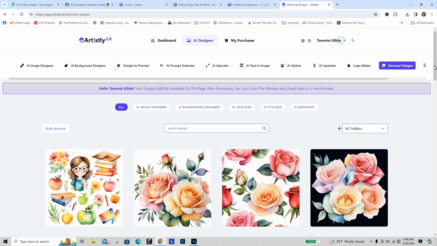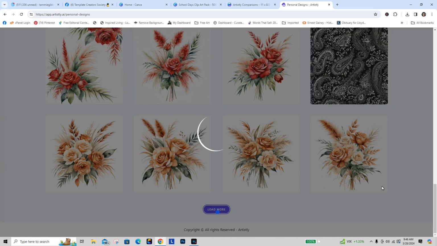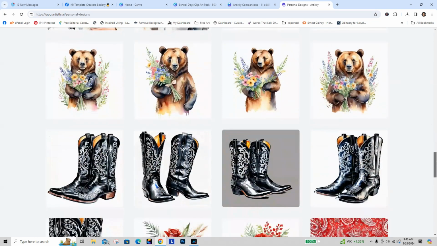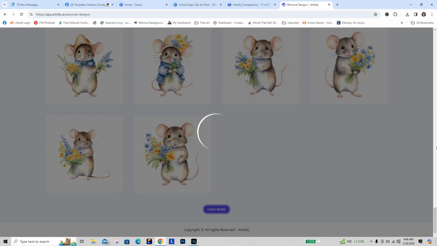And that's because I grabbed it from down here somewhere, wherever I was at. I have so many personal designs, it takes it a while. Okay, so anyway, that's way down there, so I'm probably not going to use that one.